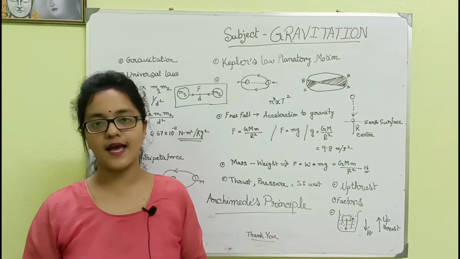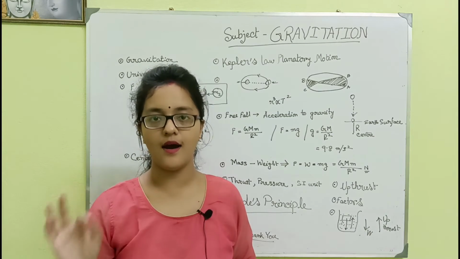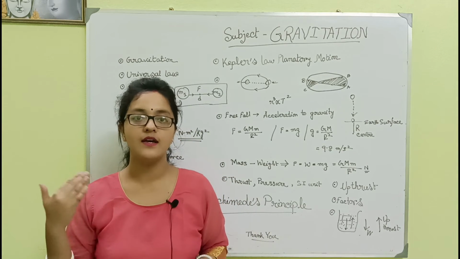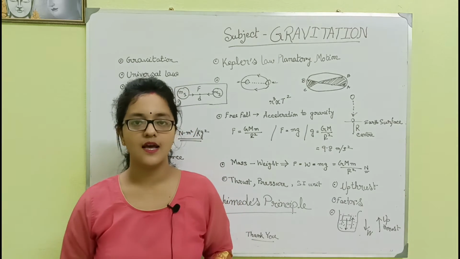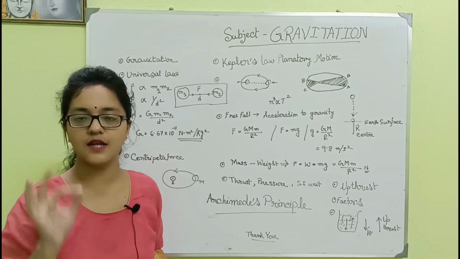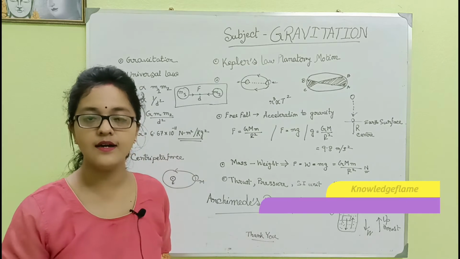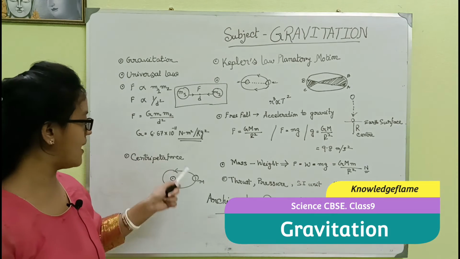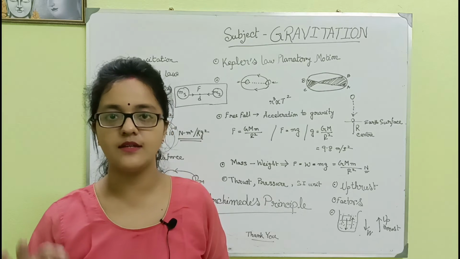When the moon moves around the Earth, there is a force of attraction provided by the Earth, the force of gravitation, and this type of force is centripetal force. In this diagram, if there is no centripetal force, the moon will move along a straight path. The orbit here is elliptical. The moon can move around the Earth by the centripetal force.